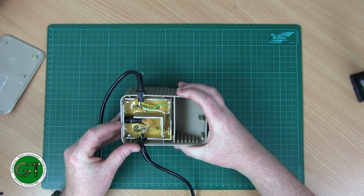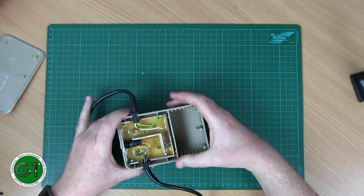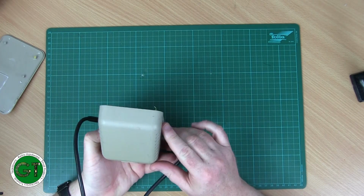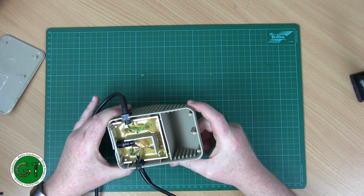So we have a fuse holder here. The best place to attack these is at the cable grommets here, where it's weakest. You can get a screwdriver or something in there just to lever it up, and then you just work your way around. It's a little bit chewed up, not too bad. So once it's glued back together, it'll look in a pretty decent condition.